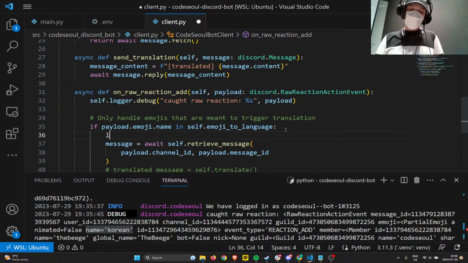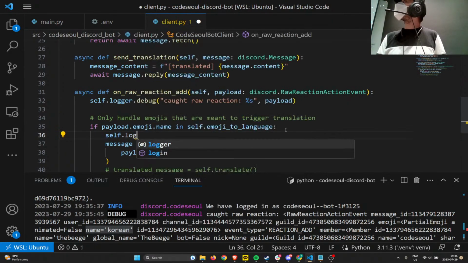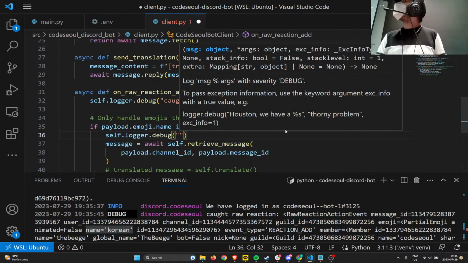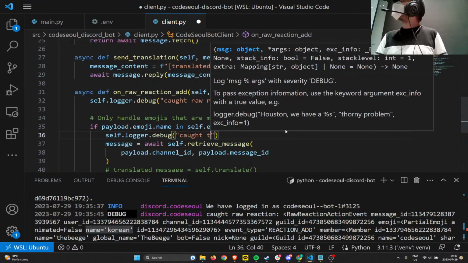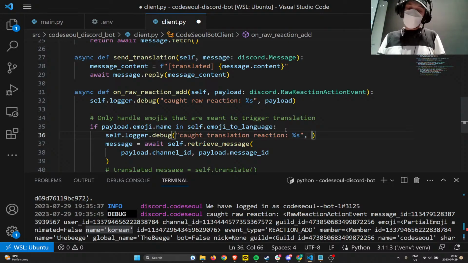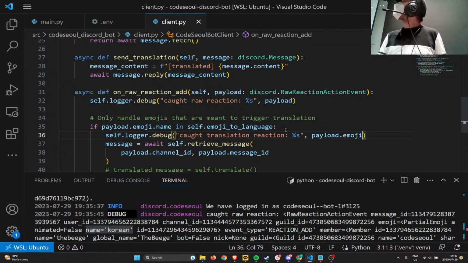Okay, so let's go ahead and self.logger debug caught translation reaction, and then let's say payload dot emoji. Yeah, let's start with that, just to make sure that our logic is good.